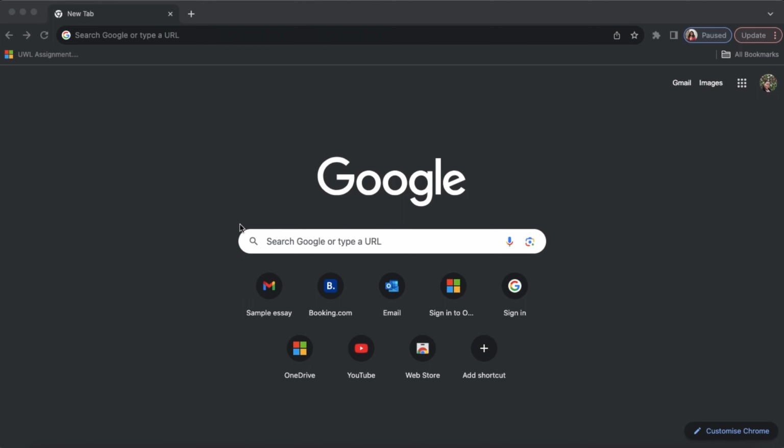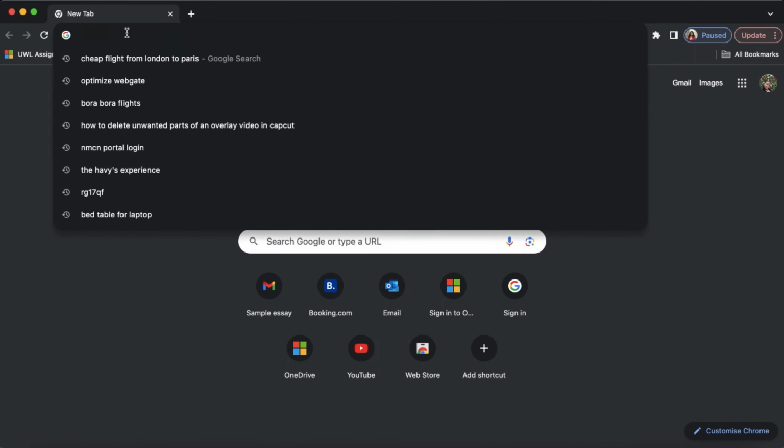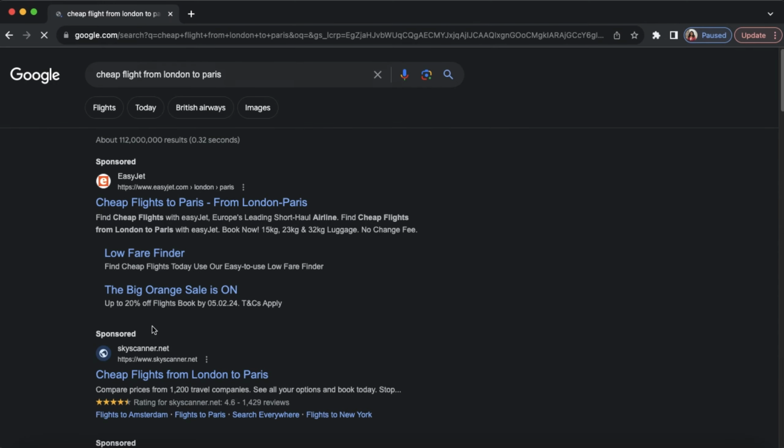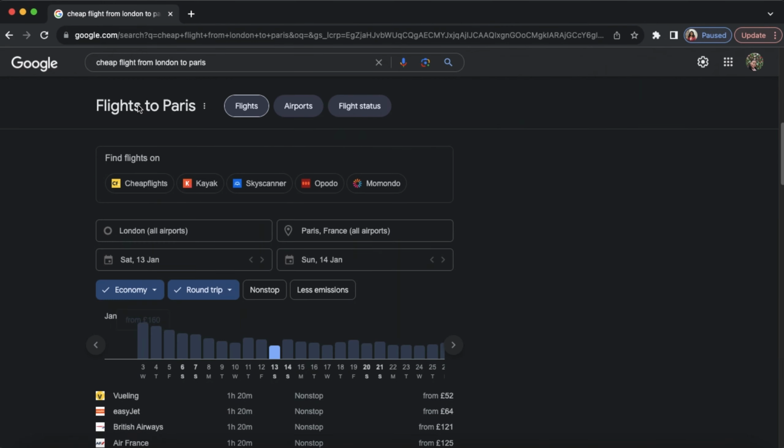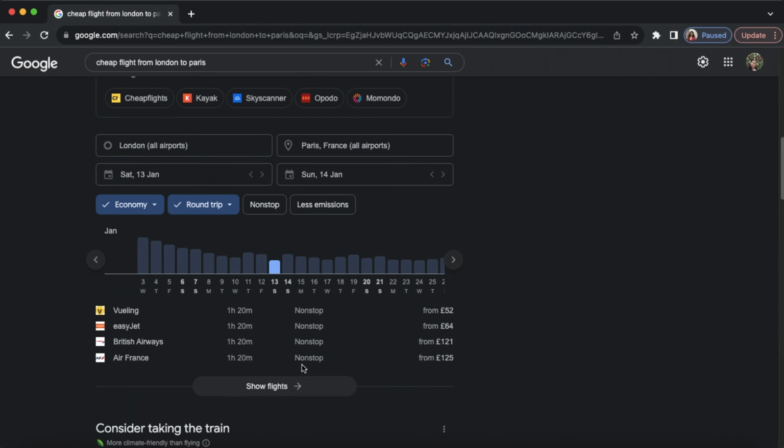To book our flights using the Google aggregate tool, we're going to go onto our Google browser and type cheap flights from wherever we're flying to. In my case, I'm going from London to Paris, and it will show you different things. This is where Google shows you different airlines, the price difference and the dates that you can book. So if you already have a date in mind, just input it there to fit with your travel date and hotel booking date.